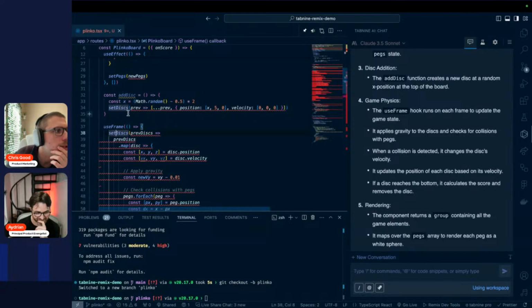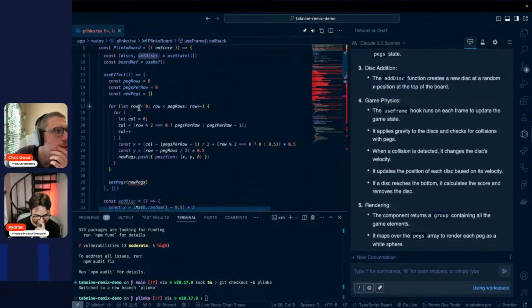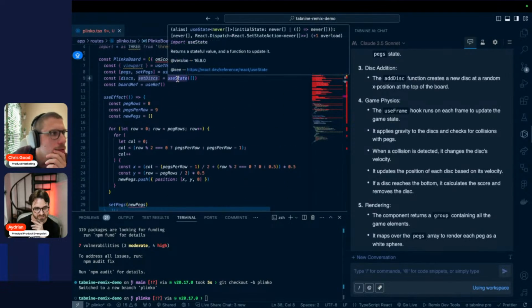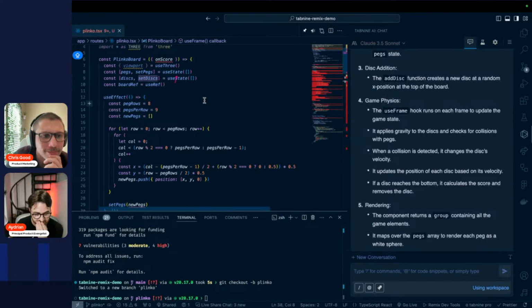So we got set disks, add disks. Okay, set disks. So this is state. Okay. So we are initializing this state to an empty array. And that's part of the problem with the TypeScript. It doesn't know the type that's going to be in the array.